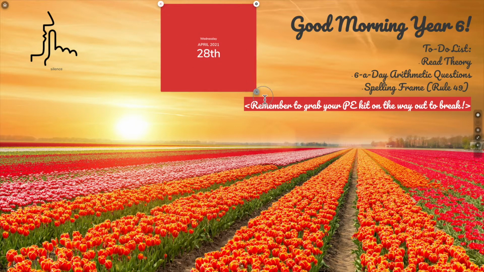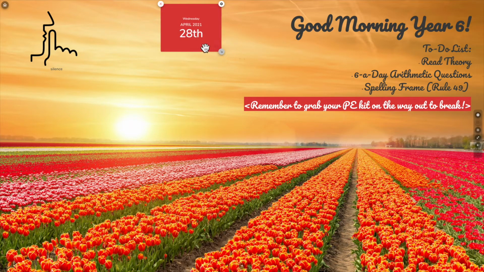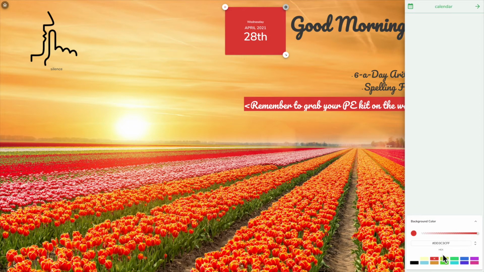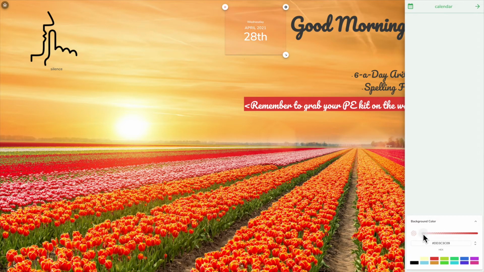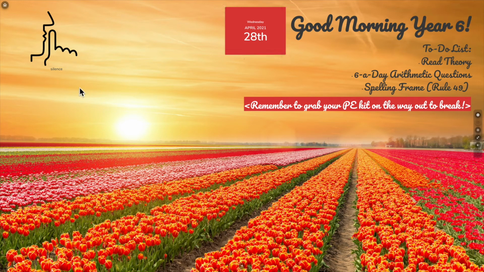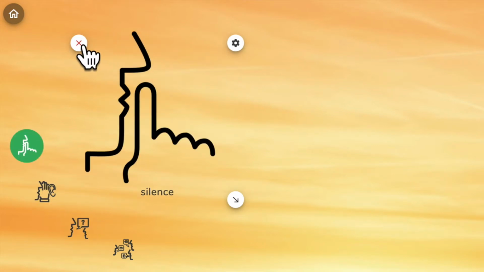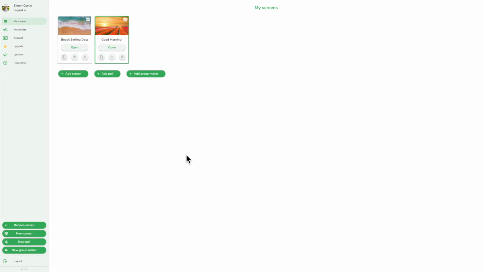I've actually put on a calendar here so that children can see what they need to do today, but I've kept it quite small, so it's just reduced it to the date. And I've used the settings cog up here just to change the colour, just to try and match with the theme, just to make it look a little bit nicer, a little bit more attractive. These sliders are really useful just to keep things simple and keep your screen itself less cluttered. And again, I've used it over on this side just to sort of control the noise in the classroom as well.